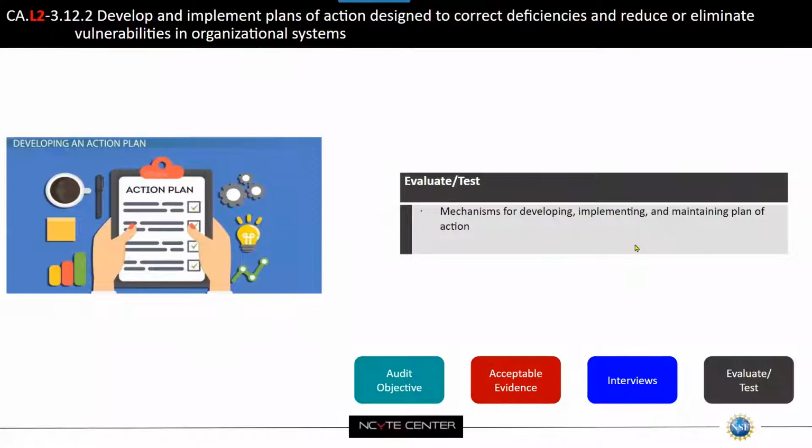Again, implementing and maintaining the plan of action. So you want to see a regular cycle of finding a problem in the defense, and we want to see a regular plan being developed to correct these things. Again, it's a cycle. It's not a single thing. It's going to be what kind of cycle you see for them developing a reactionary plan to a problem.